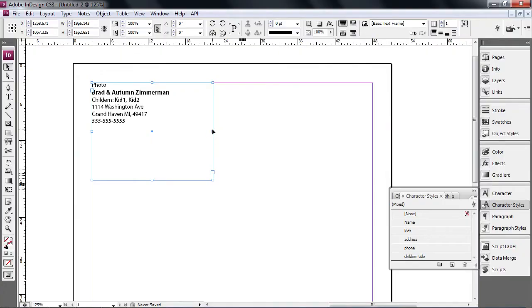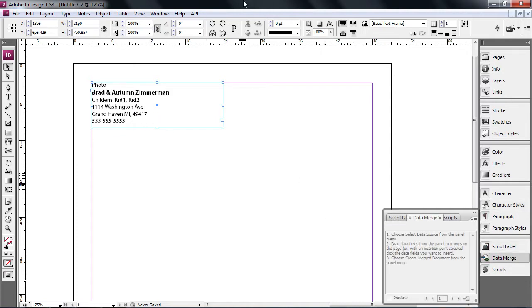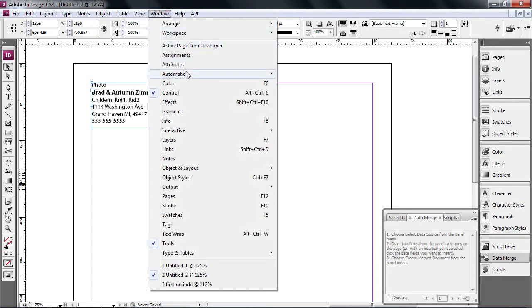So now that we've gone through and styled all of this, now we can actually go in and do our data merge and bring in all of our stuff. So what I'm going to do here is just bring in my little box. This really doesn't matter, to be honest. We'll do this like as half the column. And so now we're going to go to data merge. And if you don't have this down here in your list, you can go to window and you can go to automation and then hit data merge, and that'll come up.